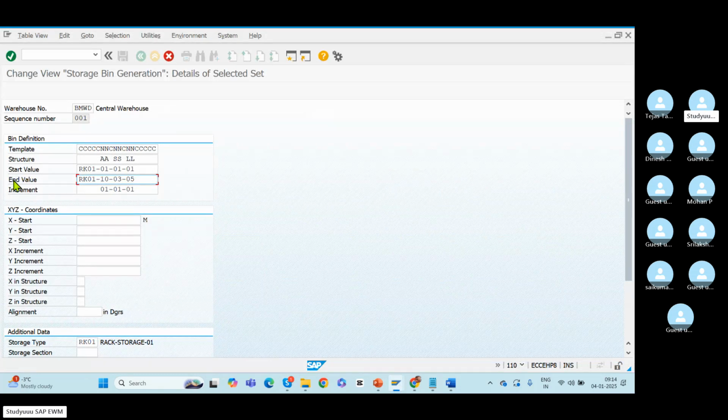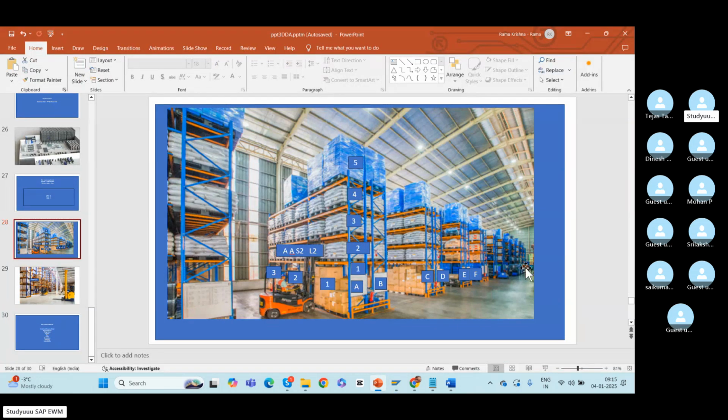Start value, end value, you are comfortable now. What about increment, guys? How do you want to increment from start to end value? Do you want to increment by even numbers or prime numbers? From 1 you have 3, there is no 2. From 3 we have only 5, from 5 only 7. It's not in a sequence, it's jumping: 1, 3, 5, 7, 9. Or else is it a sequence?